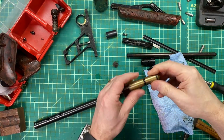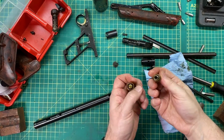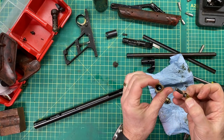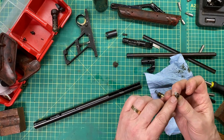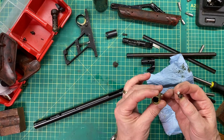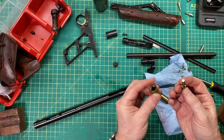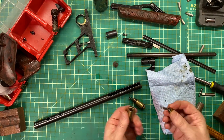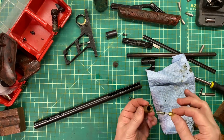Okay, that was easy enough. Unthread these two here. There's the main valve. That's the seal on it there, which is hopefully in good condition, because that's really a critical part of any pneumatic gun, is how well that seats onto the inside of that.